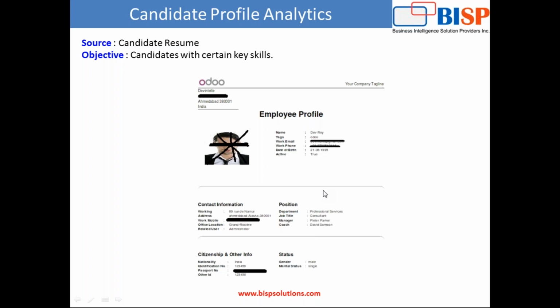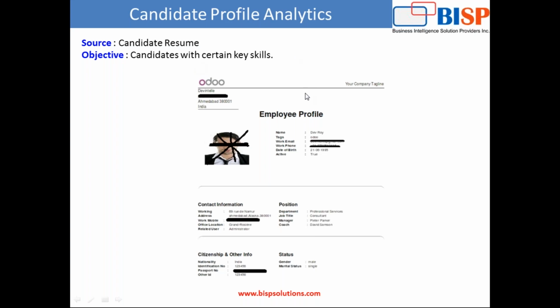In a subsequent session, I'll show you how to automate this and do the same activity by creating batch processing. So the requirement here is that we have candidate profiles and we would like to search for candidates with a certain skill set. Often it is a time-consuming process to go through the entire employee profile, specifically when you're looking for a certain keyword. So we want to see employees with a certain skill, or the projects they worked on with a certain technology.